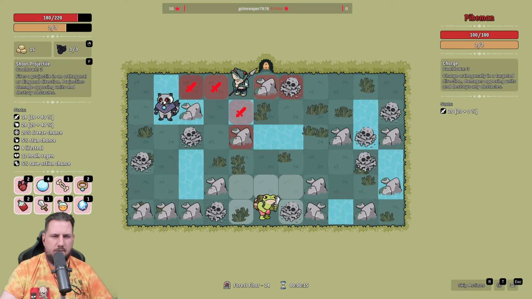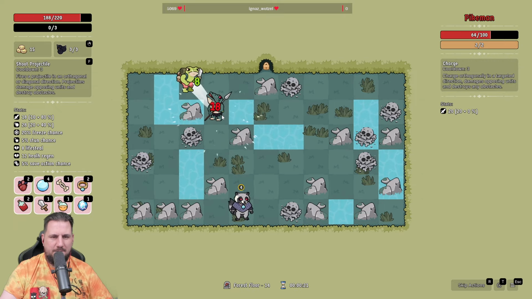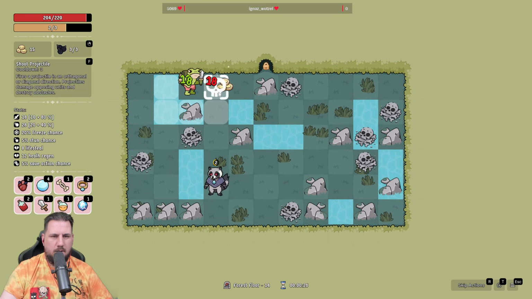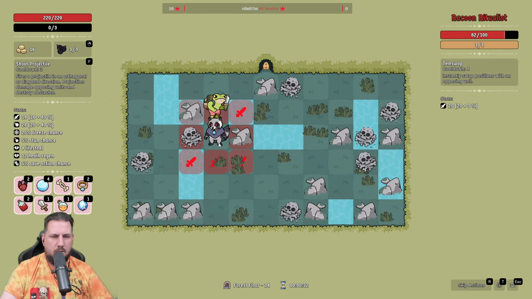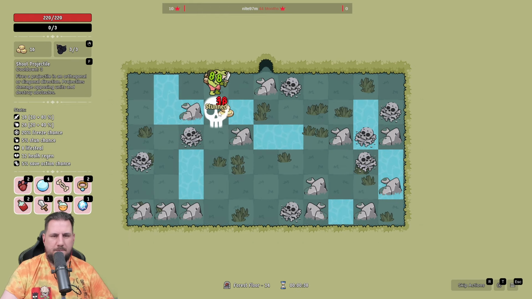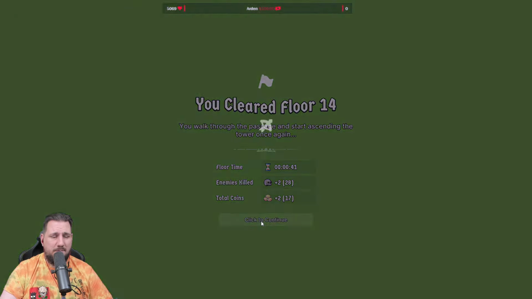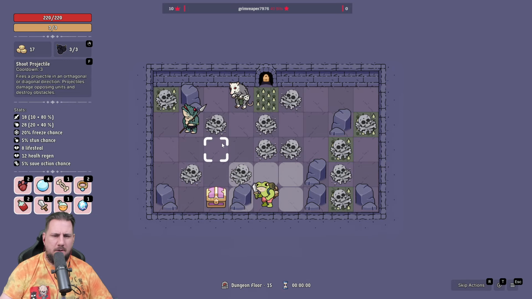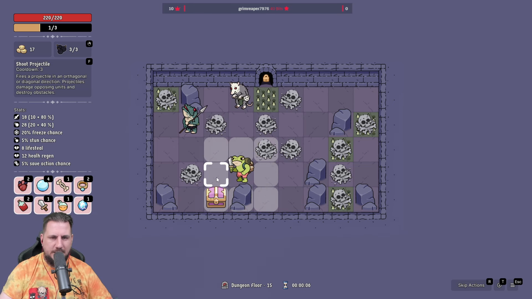You got two actions, right? Yeah, I felt that coming. That's why I did that. There we go. And I stunned him too. That was nice. I will not be beaten by a raccoon. Yeah. I'm gonna get attacked here.